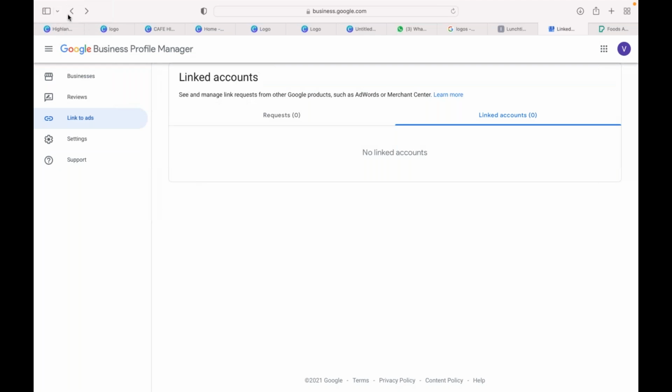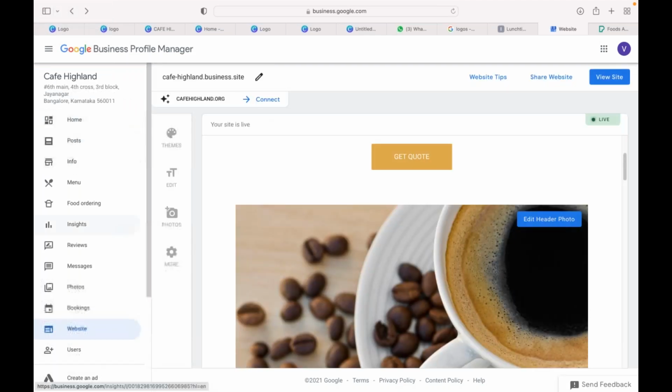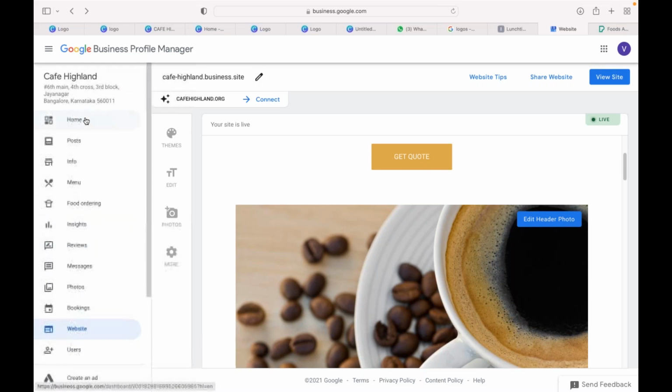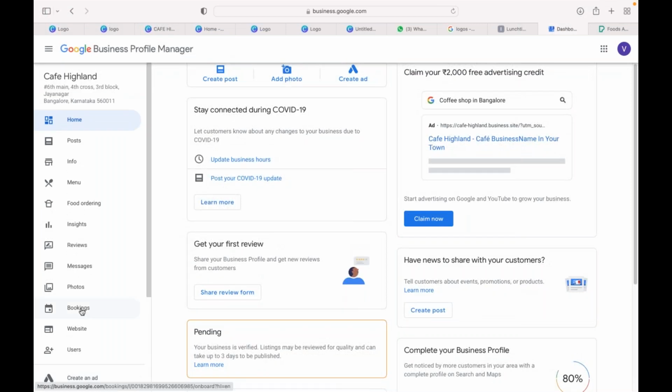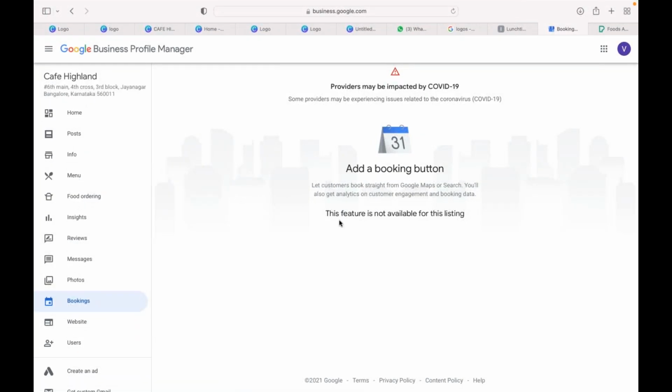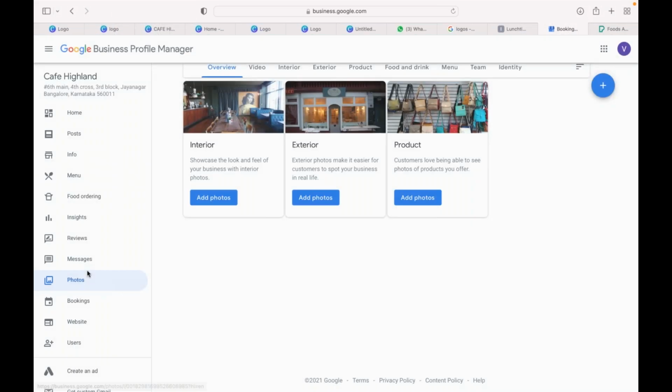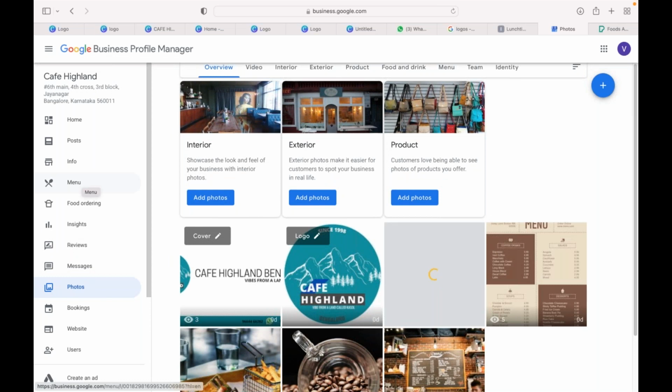Okay, so really that's how much you can work on it, and it's very important that every detail is updated and you don't keep anything pending. Like I told you, if you're a restaurant and you would like to put yourself on a booking, this is where you take the booking. This feature right now is not available. If you can create this much, it would be really great.